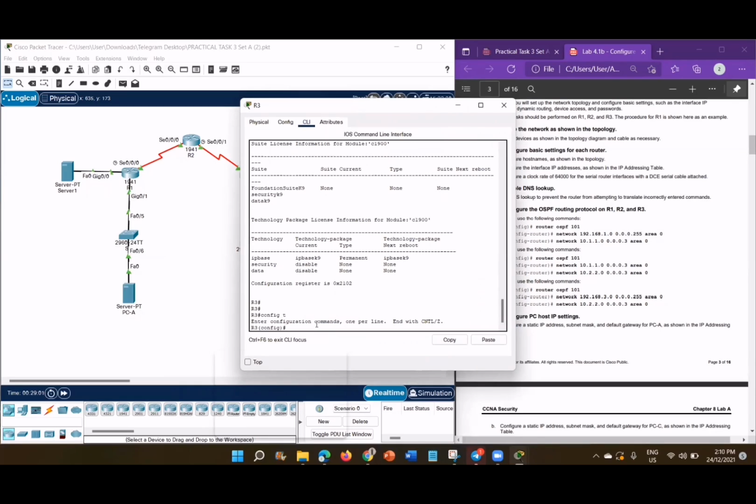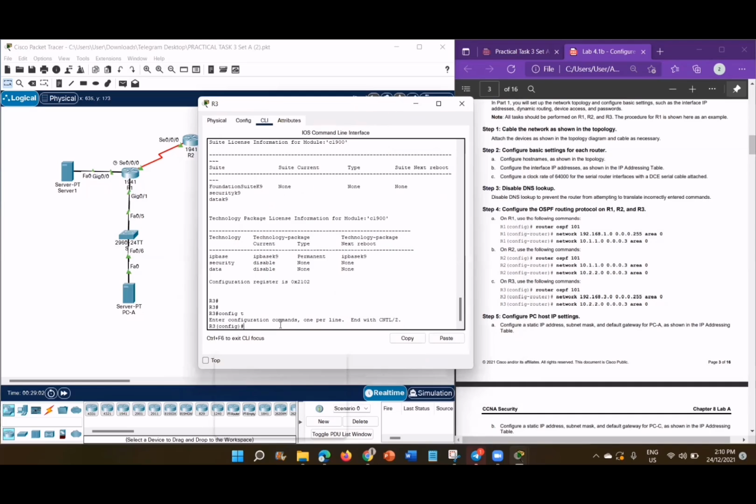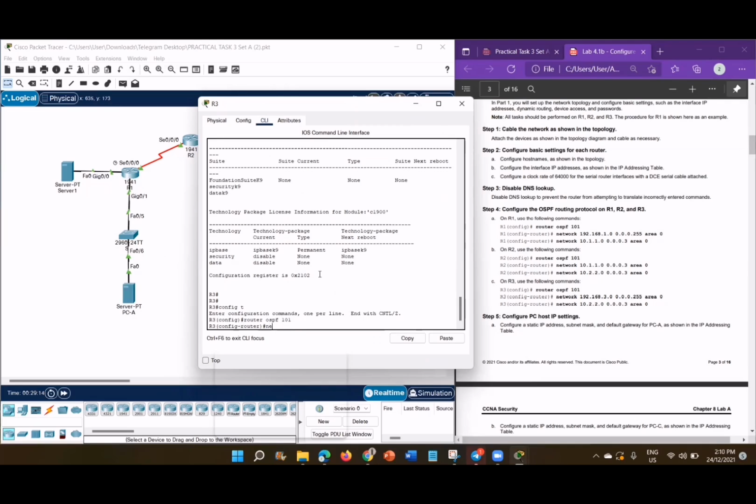Config, and then we go to router OSPF 101, and then network 192.168.3.0, and then 0.0.0.255 and the area is 0.